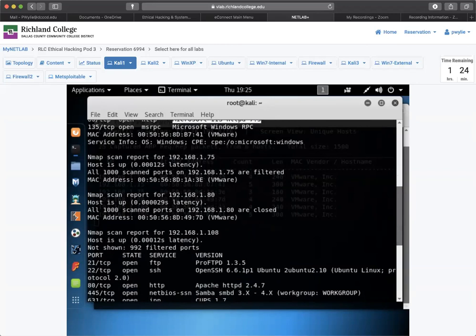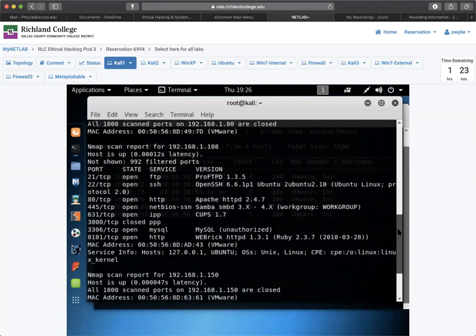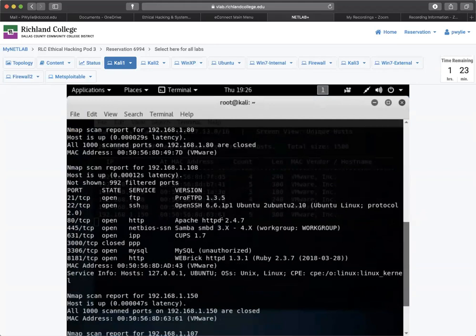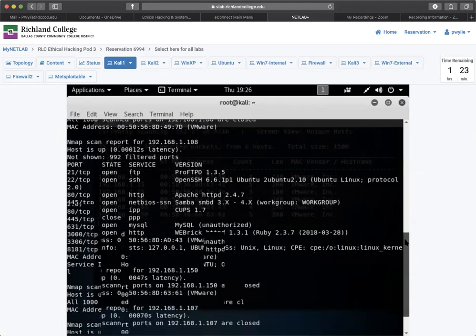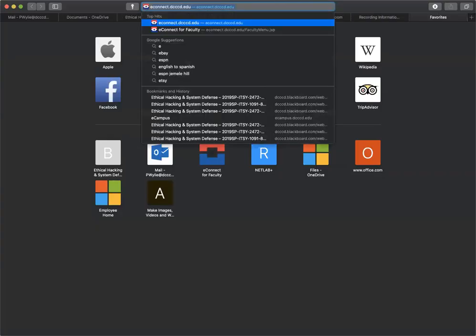And so by default, it just did the default, it scans 1,000 ports. So you can actually do a full 65K port scan or do like the top 200 or 100. And then you also see this Ubuntu server right here that is running ProFTP, OpenSSH. So you can look for these vulnerabilities and see if any of that could be exploited. Where would you go to search for vulnerability for ProFTP 1.3.5? Exploit DB. Okay. Yeah, which is short for exploit database.